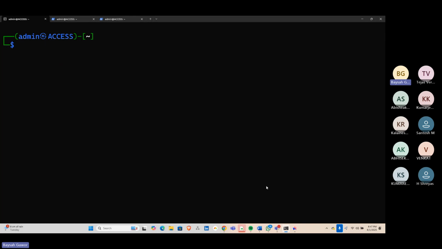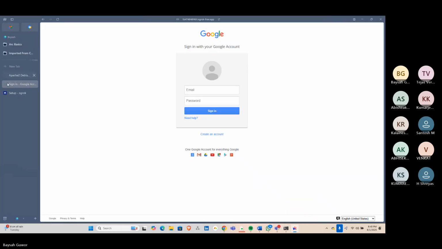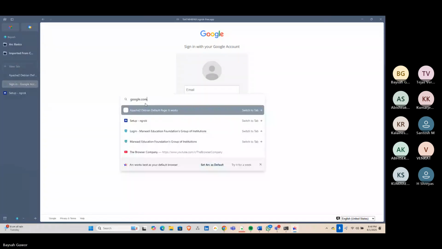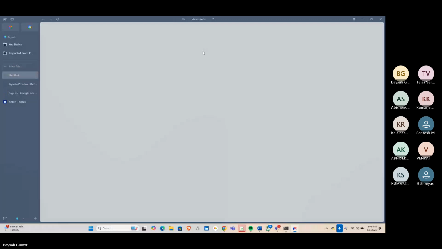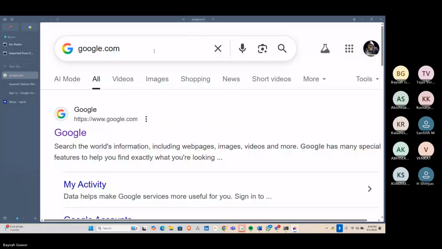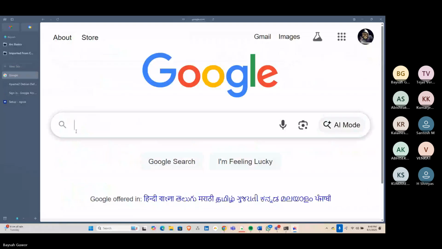So we started with Google Dorking the last time. And we say Google Dorking, it's using an advanced feature or advanced query of the basic Google.